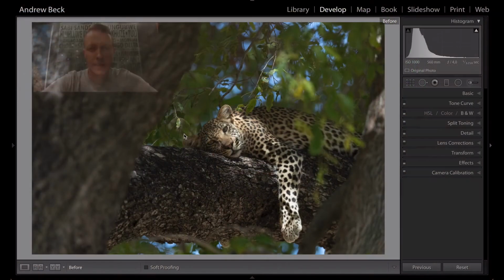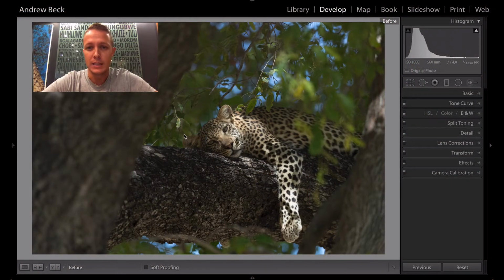So for today's image, we're going to have a look at a young leopard that was photographed in the Okavango Delta. We were at Chitabi Camp during our Botswana wilderness safari last year. And this little guy was resting in deep shade, as you can see here. So I really liked this image. What drew my attention to the scene was this localized patch of light falling on the face.